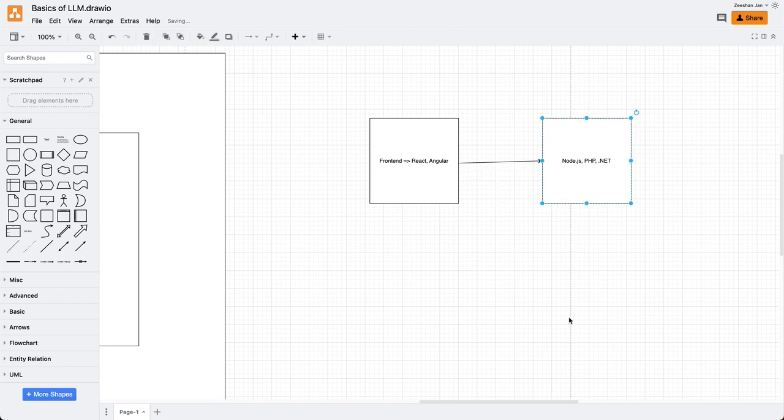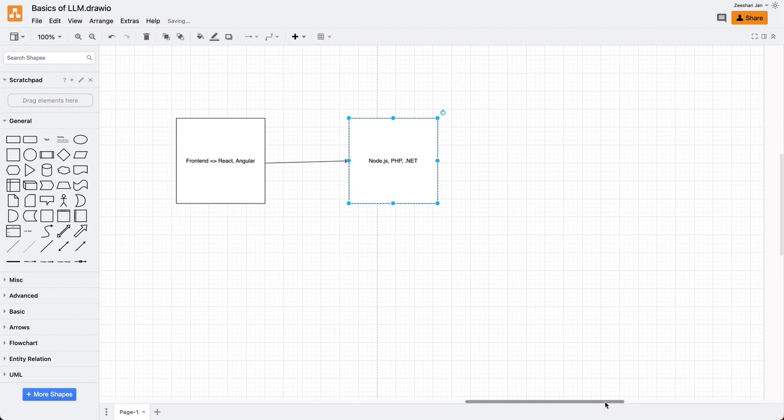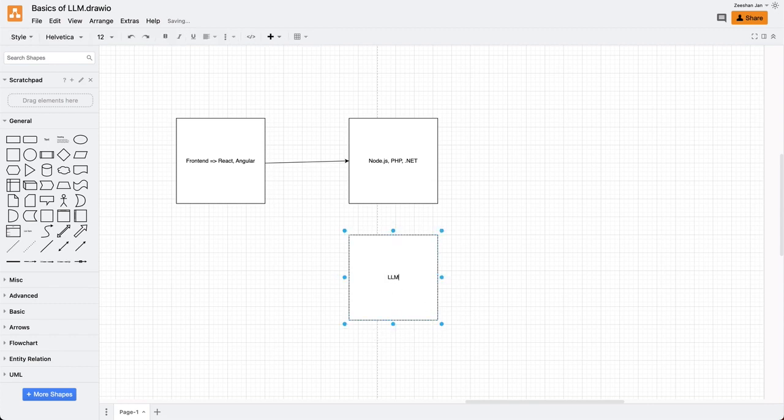Then we will have a different process or a different server which will be running our LLM. This service will interact with our backend service, so there will be to and fro communication between our backend service and the LLM.